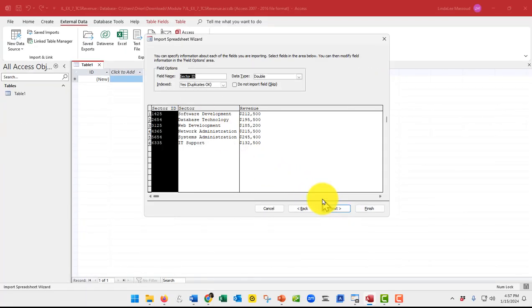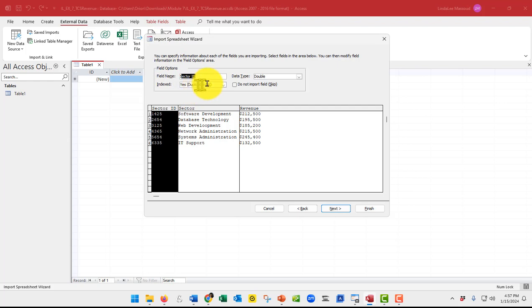Now, there are more screens in my wizard than show in your book. So don't get nervous. You can always go back and forth, right? If you get nervous, just go look and see if the next screen is the one you want. And this one is not in the book.